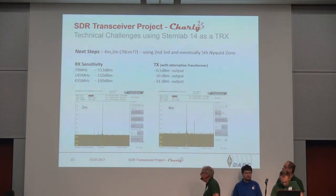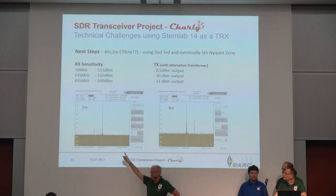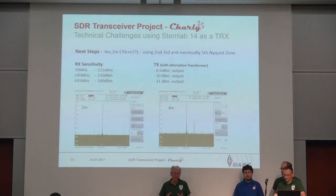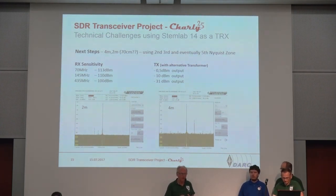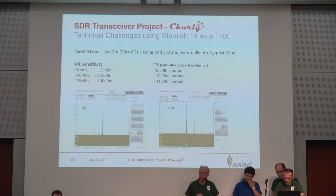With no alias filter in the front-end anymore, I tried to see if I could use this on two-meter and four-meter. Here you see the two-meter signal with some filtering, and here the four-meter signal without filtering. I tested it on two-meter and I need to do more work on the filtering to get the signal clean enough. Our plan is to really integrate two and four meters in our transceiver concept, so that at the end we come up with a transceiver that goes from 160 meter to two meters.